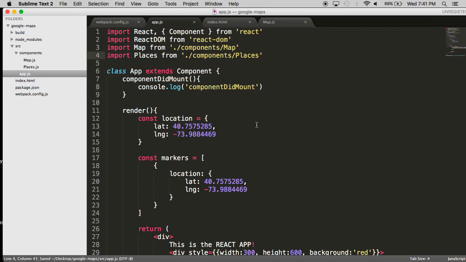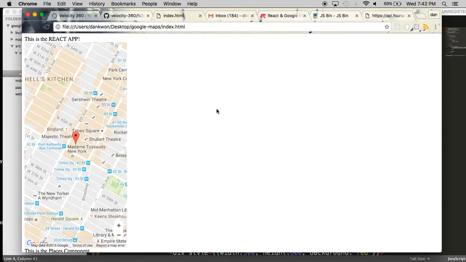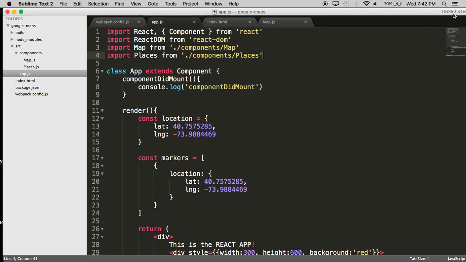So right now, if I reload the page, the home page, but before I reload it, you want to do the following. You want to hit Option Command I and click on the console. This is where all your output is going to go. So you reload the page, and we should see this happen right here. Component did mount. Okay? That means we have successfully overridden the lifecycle method. And again, notice it has nothing to do with a user-invoked action. It just happened. That's the important thing. So make sure you see this right here. That's the goal. And right here is the code that does it.